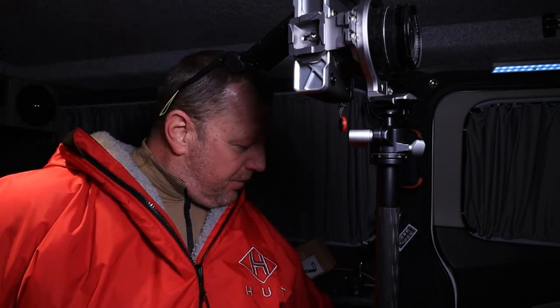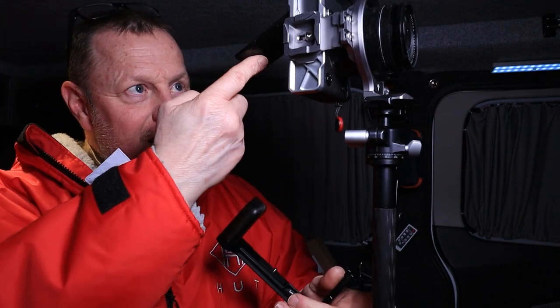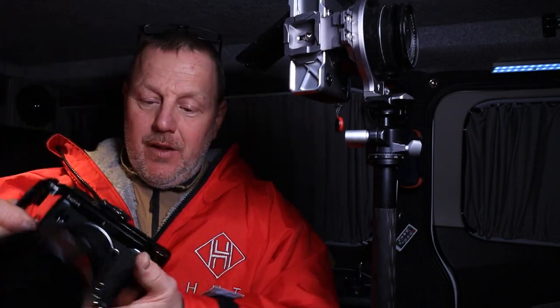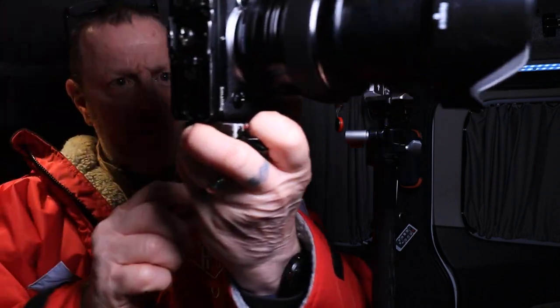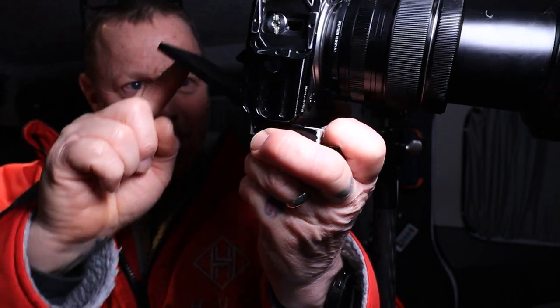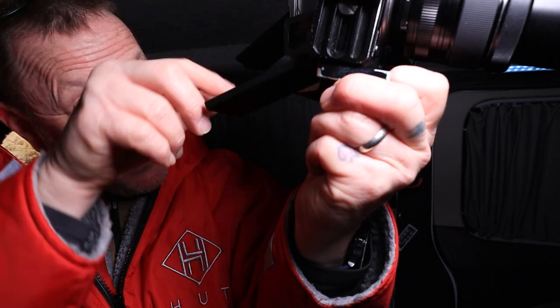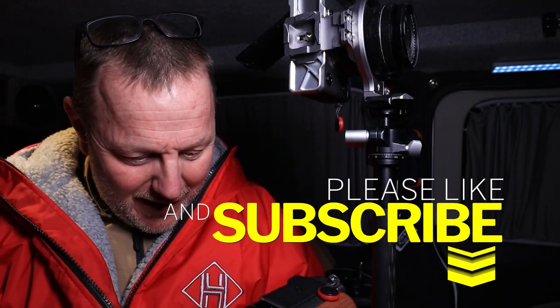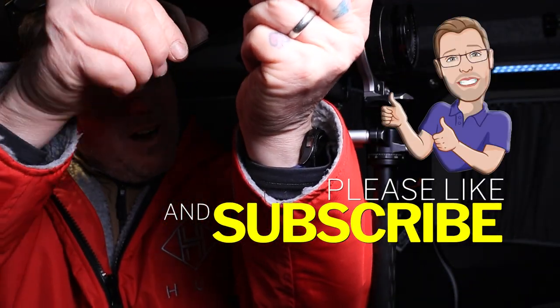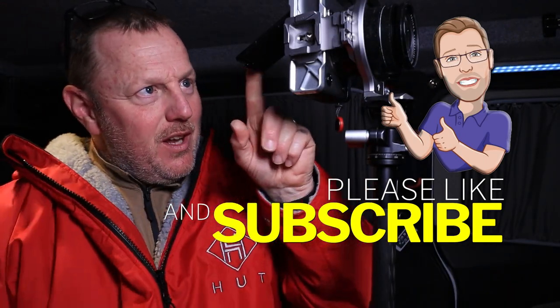On a standard L bracket, when I flip it up this way, you cannot see in here. On my X-T4, the idea of having this flippy screen, if my camera's up here, I can now pull out my flippy screen and I can turn it around and I can have a look and I can see in my camera any direction I want, whether I'm down here or whether I'm up there, I can flip that around and I can see in my screen. But with these two-way screens or three-way screens, you can't.